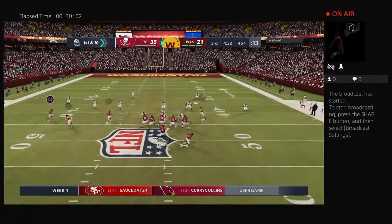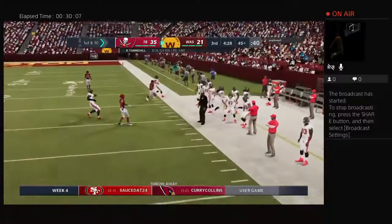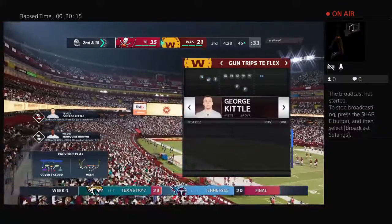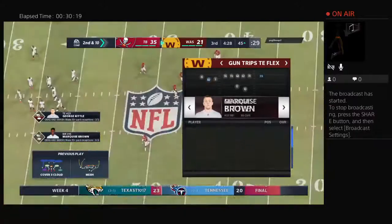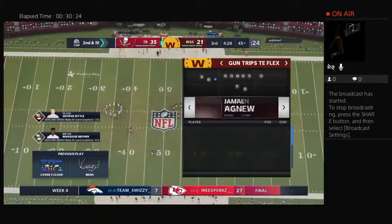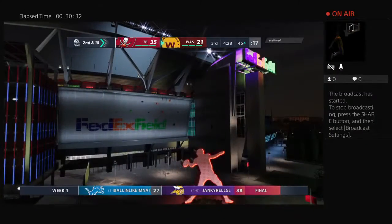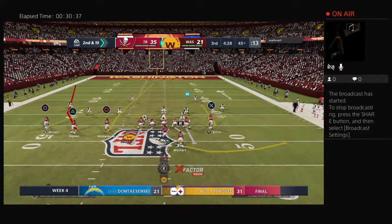From the gun, here's Tannehill. Flush to his right. And seeing no options, he just tosses this one away, incomplete. Thrown away. Now that'll bring up second down. They've given up a few first downs on this drive, but getting the incompletion there, that should give them something to build on and maybe turn the tide. So now 2nd and 10 after the incompletion on first down.